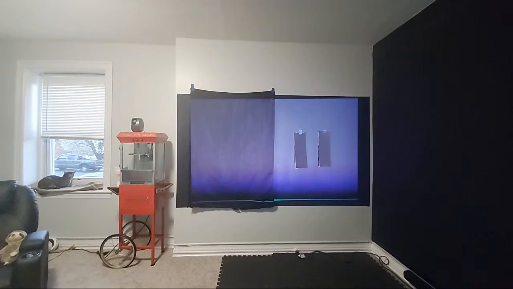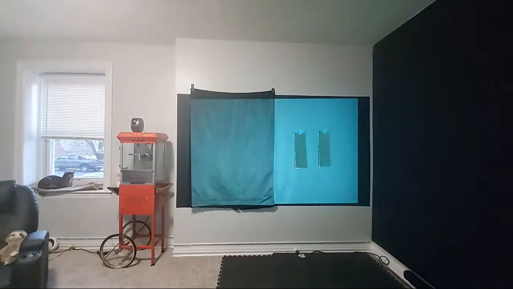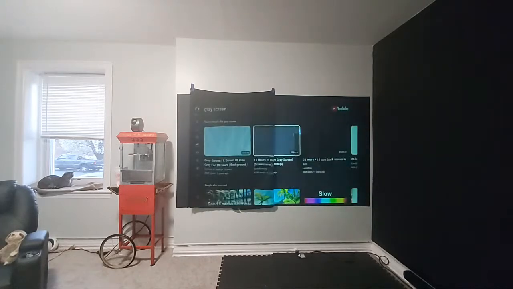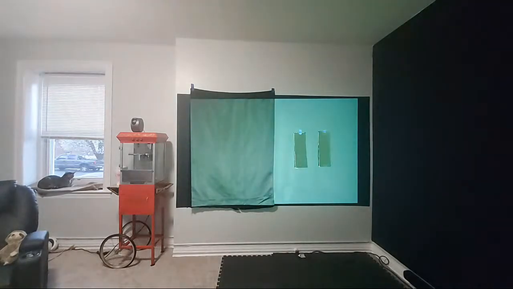Gray screen, getting that from YouTube. What happens is, because the screen can't accept white light, it has a problem with picking up color because it's too much contrast. It definitely doesn't see gray too well. Sky blue screen, getting that from YouTube.